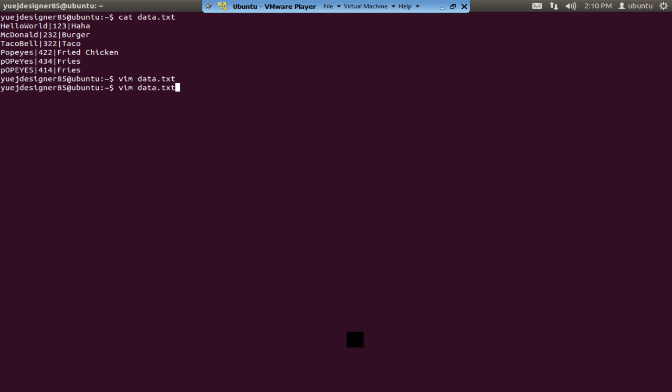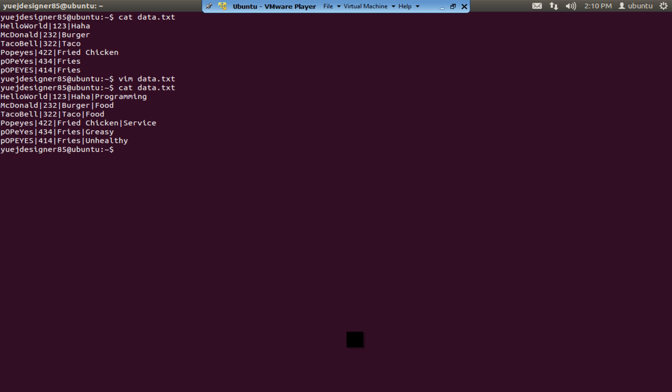Alright, so if I look at this file again, I have 6 rows and 4 columns, right? Sort is really good for this because you can sort by each column in there, and also you can sort by numbers or reverse and such. The basic options you have to set are sort, and then -t for the delimiter. The delimiter, in here we're using the pipe. That's what separates each column, that's what we call delimiters. So you can specify the pipe here.